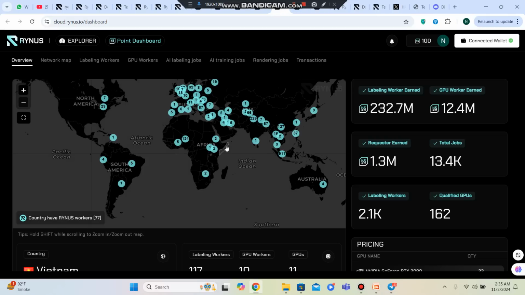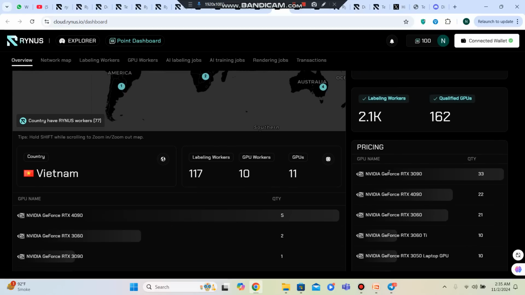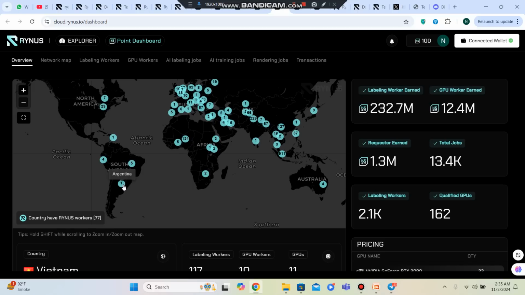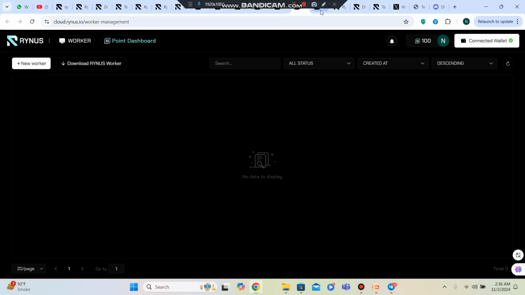There is the next detail about the cloud, on which countries they have hired rental-based different cloud services, and now they are working 1.3 million in Vietnam. In different countries you can check, like in America there is Argentina, there is Brazil, there is Peru, there is Venezuela, and you can check Indonesia, Malaysia, Cambodia, Bangladesh, Nepal, India, Pakistan. There are also multiple people working out of the team. They are providing the best cloud service for them as a worker.